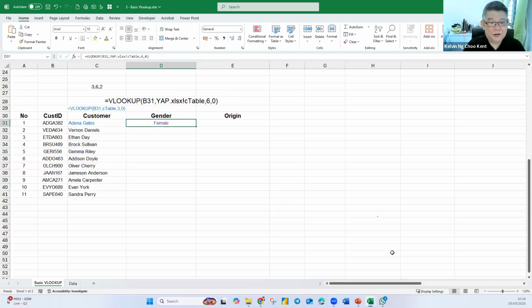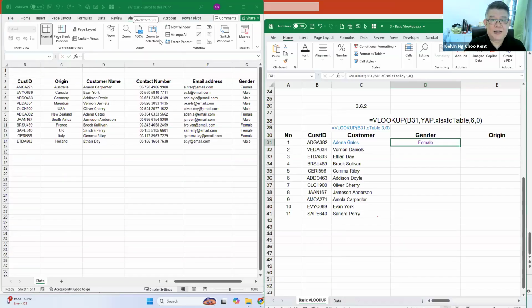Did you get what I showed you just now? It's two different files, right? This one is yup.xlsx. This one is my tree basic. Yeah, I can get it as well.